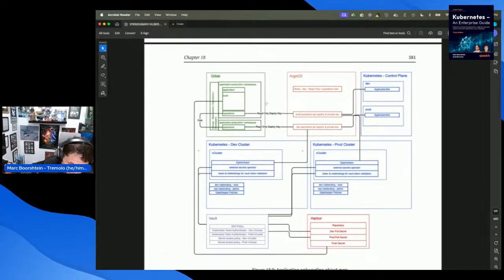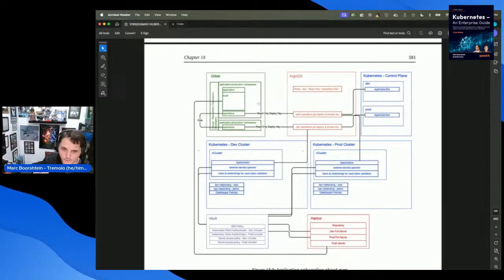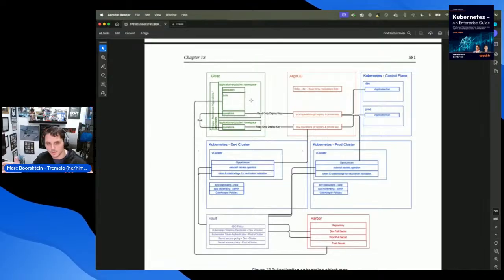In GitLab, we're creating, and again, we'll do deep dives into GitLab and Vault and Harbor in future shows to show off what we're doing, because there's so much going on here. But we're creating an application. We need to create repos for our application. We need to create a repo for the operations. You typically want to separate out your operations from your application code, from your build code. So we separate that out. We create one operations repo for dev and one for prod.